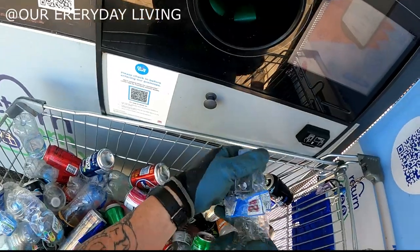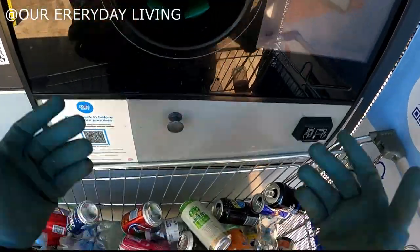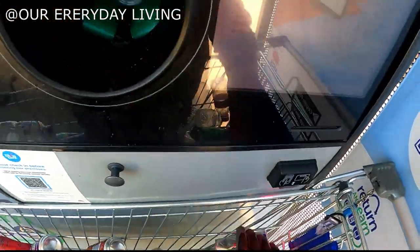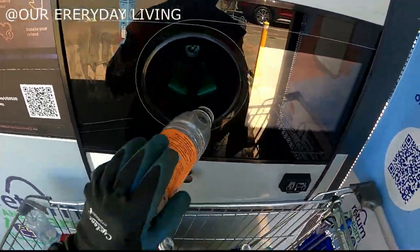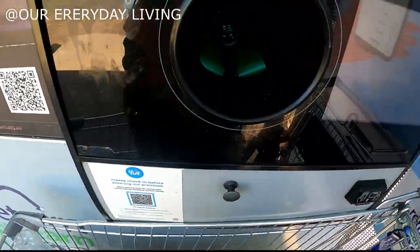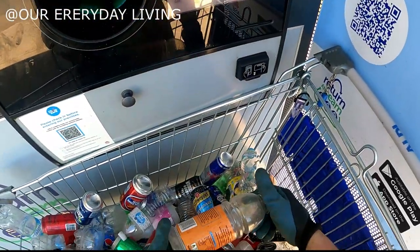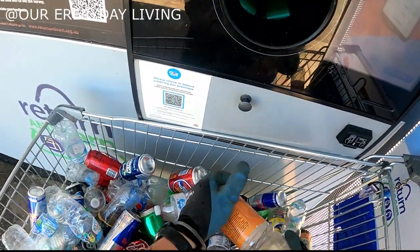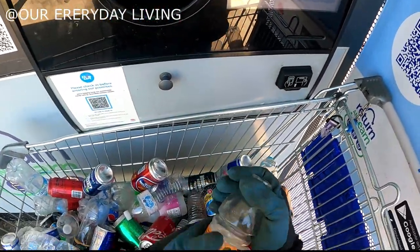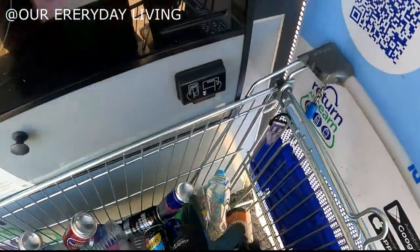Knew it wouldn't do that one. Straighten it out, straighten it out. See? Just a simple practice. You get to know after a while. I know some countries and states haven't got these machines yet, but it's all a learning curve when you're putting it all through too. You should go through, you've got a 10 cent on it. Clean the barcode. No. What's wrong with you? Come on. All right, well, I'll put you there.